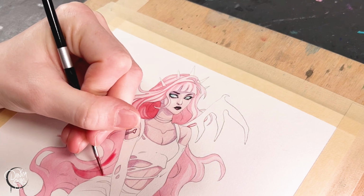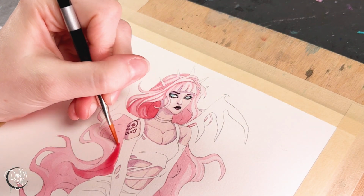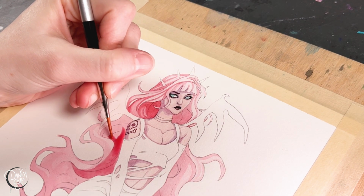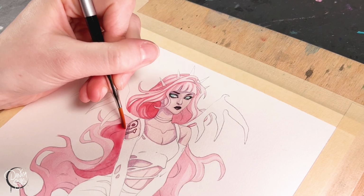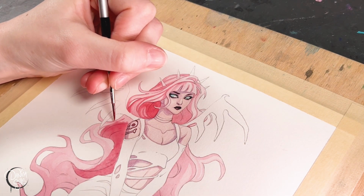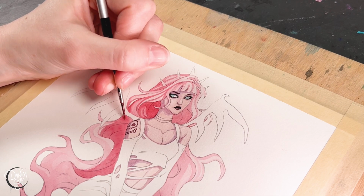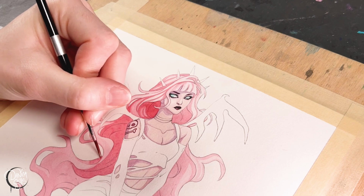I find that happens very often where I'll have a very specific idea or element that I want to put into a piece, and then everything else kind of falls around it. They become puzzle pieces to support that one first idea. And again, it was the boots for this one for sure. So I knew that the pose needed to show off her shoes, her feet, so that I could make sure that I had those. But I wanted it to be a little bit more of an almost sitting, crouching kind of pose, so that she was more folded in on herself rather than just a standing pose.